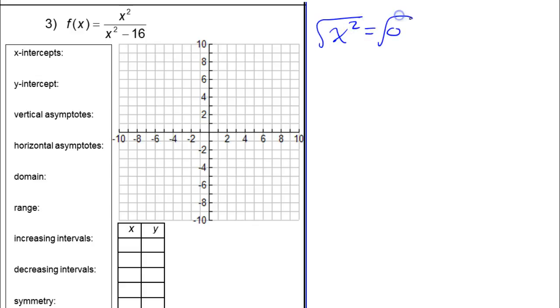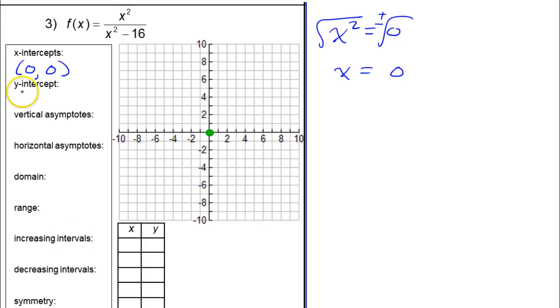If I take the square root of both sides, that's going to give me x equals 0. Normally I'd have to do plus or minus, but plus and minus 0 are the same thing. So that's just 0. So that means my x-intercept, which is always going to be something comma 0, this x equals 0. So the x-intercept is 0 comma 0. And I could go ahead and graph this point right now. Okay, there's my x-intercept.